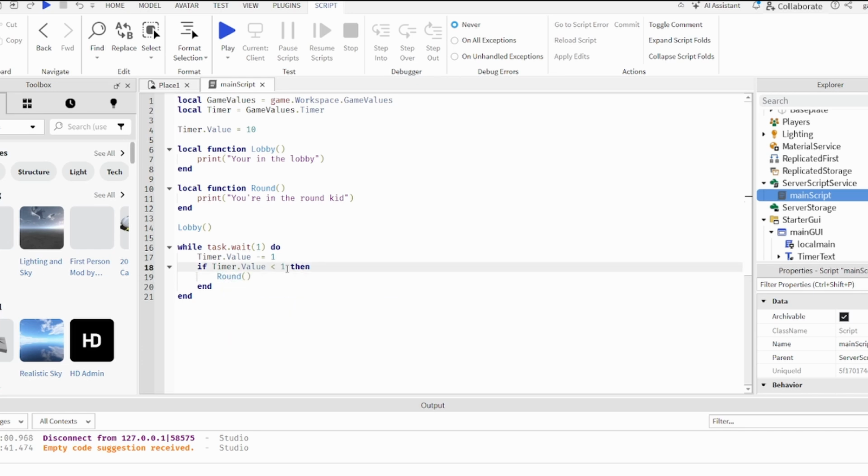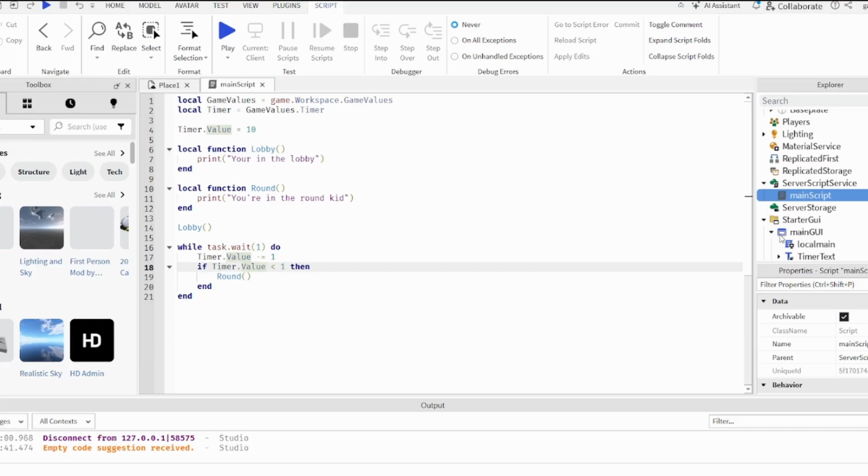There we go. But what if we're in the lobby and we don't have a round? What if we're in the round, right? And the timer.value hits less than 1? Then we'd still be going back to the round, right? Because there's nothing setting up like that in place.